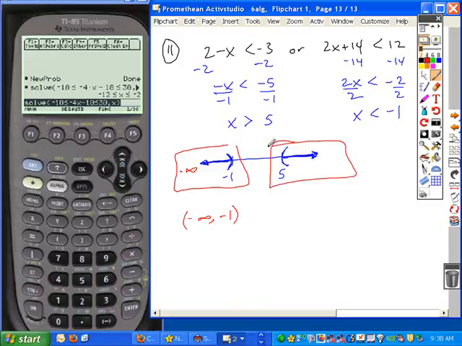In the set to the right, our lower limit is 5. Our upper limit extends all the way to positive infinity. You can never include infinity. Is 5 included in the set? No. And so when you look at this, you can put your U as the union of sets, since you have multiple sets. And here would be your solution.